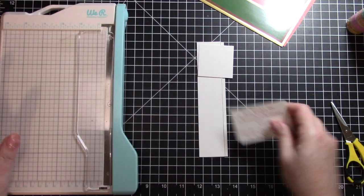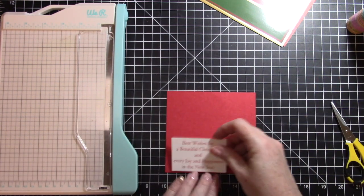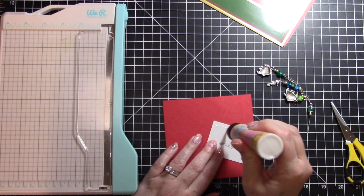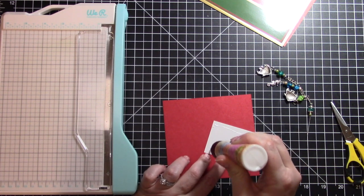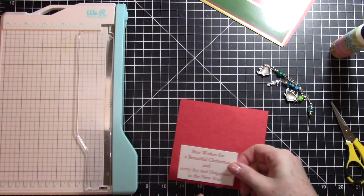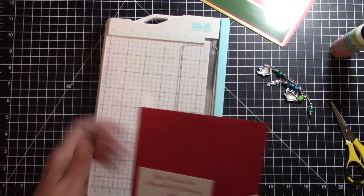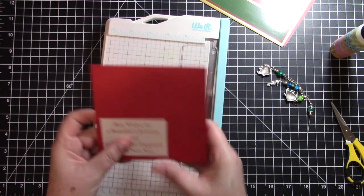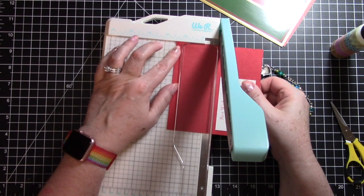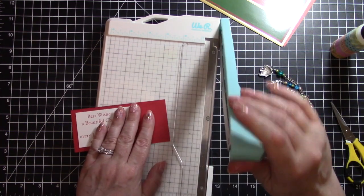So we have that. And I will go ahead and mat that one. I had it crooked, but my glue gave me just a few seconds to straighten it out. So that's good.